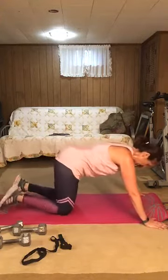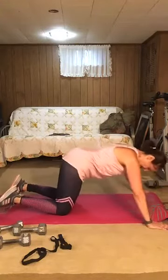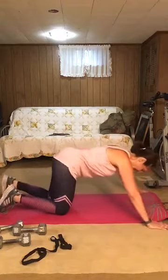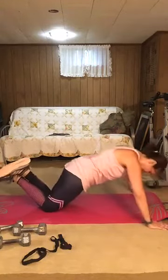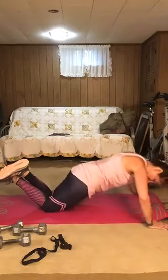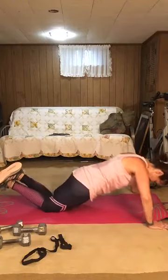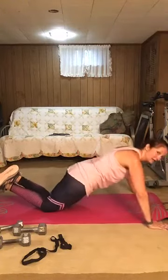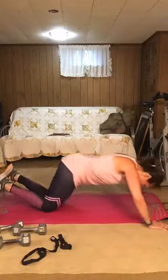So again, level one, level two, level three. I'm going to start here, level one. Down and up. You are still working hard here. If you can't be on your wrist, you're doing bench presses. Down and up. Give me four more. Give me one more. Press back.